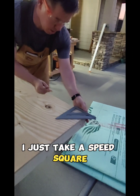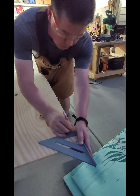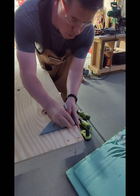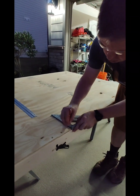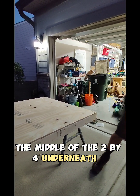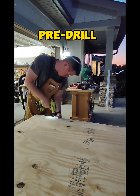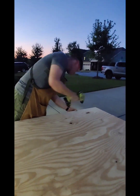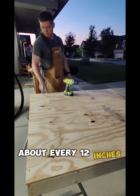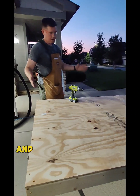I'll just take a speed square, and so 3/4 is the halfway spot of the 2x4s. So I'll just drag it at 3/4. And that's the middle of the 2x4 underneath it, so I know where to put all of my pre-drills for the holes. Basically, I'll do that all the way around. About every 12 inches, I'll put a 1.25 inch screw to make sure that we're secure all the way around. And then we'll fold it up.